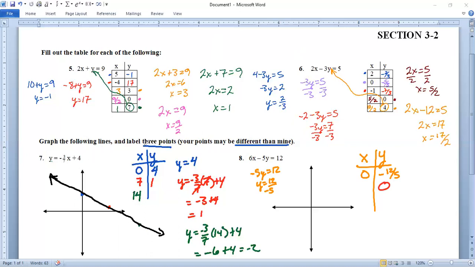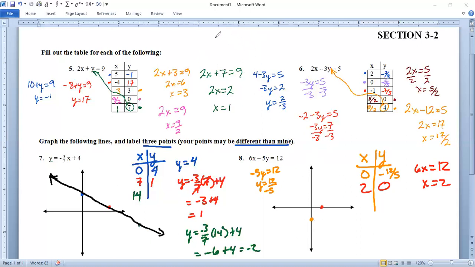All right, let's try 0 for y. It's not by itself, so it should help if we stick in 0: 6x minus 5 times 0 gives us 6x equals 12. Divide by 6 and we get x equals 2. Right, that one worked out very nice. Okay, and then we know where the thing is. Let's go ahead and graph those 2 points. We can see exactly where it is. 2, 0 here, and then 0, -12/5, so a little bit beyond 2 is there. So that's where the line is going to go.